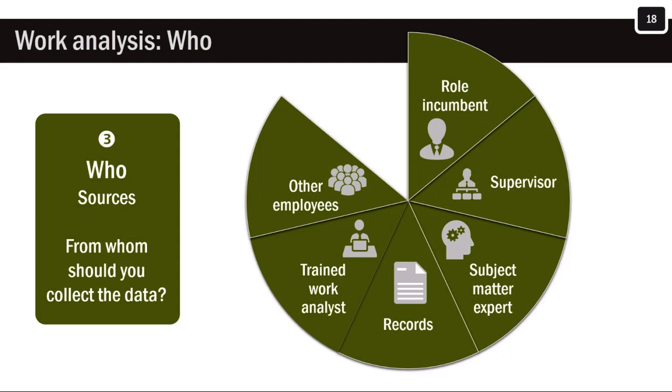Moreover, it may be the case that the interaction with other organizational members themselves constitute essential work activity and require knowledge, skills, abilities, and other attributes to perform it. One approach to ensuring that all relevant sources of information are included is called the 360 degrees approach. In this approach, once all major job functions have been identified through work analysis, the recipients of those functions are then identified and used as additional sources of information for work analysis. And these recipients may include not only individuals within the organization, but also external stakeholders.